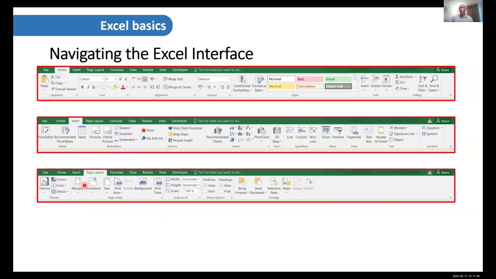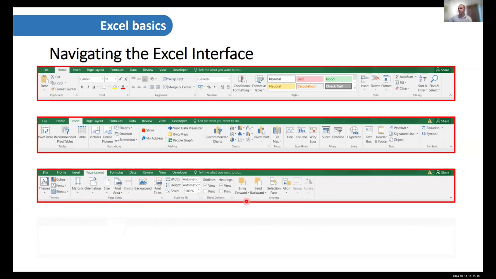So this is page layout, same as in Word. We change margins, orientation, size. This is the toolbar that handles the preview of the page before it goes to the printer. So color, do we want black and white or color print, orientation, print area, background, etc., scale, and so on. So this is the design of the print sheet before it goes to the printer.